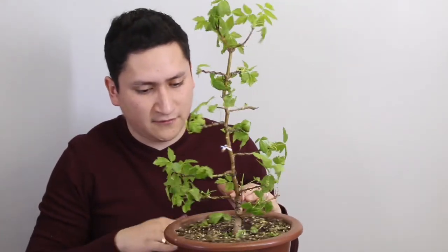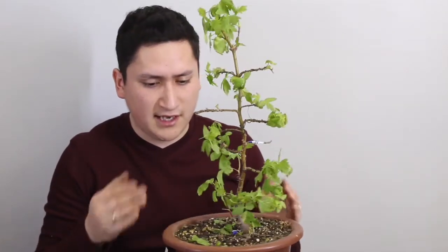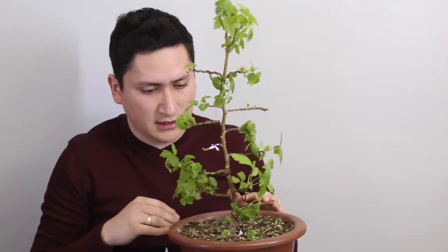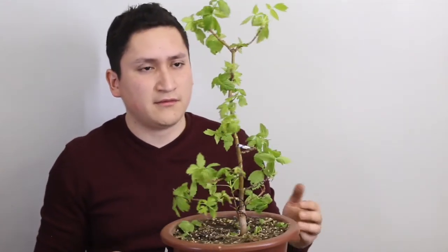This time I'm not going to repot it, since I did repot it last year. However, I did add a little more fertilizer here, and we're just going to see how this tree takes off during the summer and the fall.